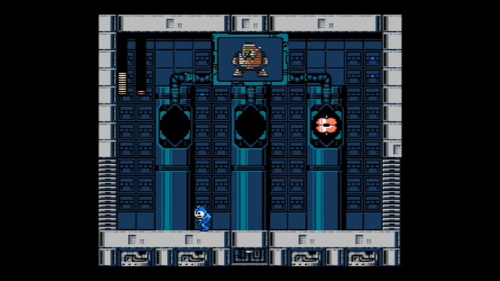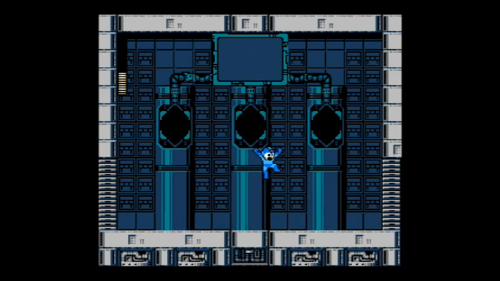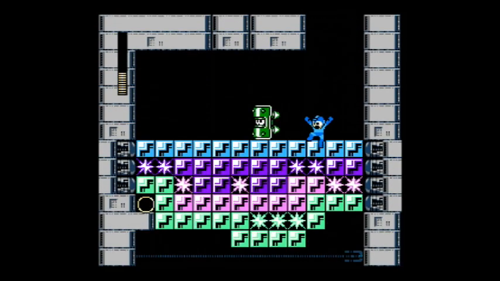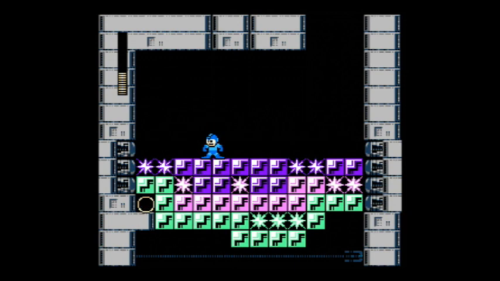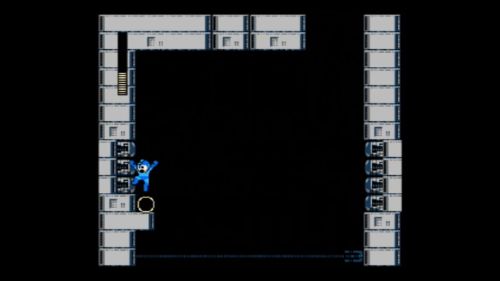This is actually easier than fighting real Woodman. But yeah, so we beat that. But as you can imagine, that's not the only one of those things in the stage. If it were, this would be a very short level. Now it's time to get into the fortress proper. And I need that life energy.